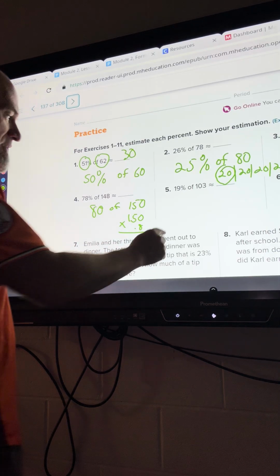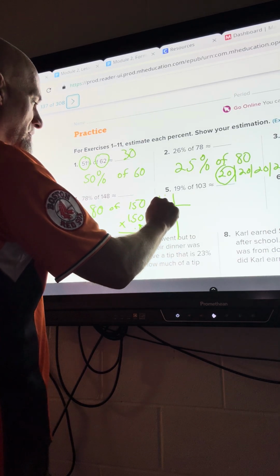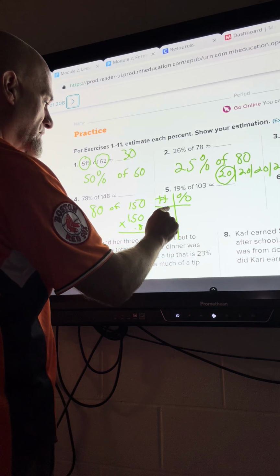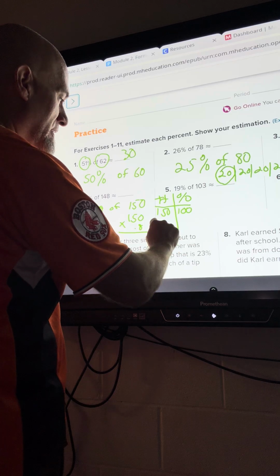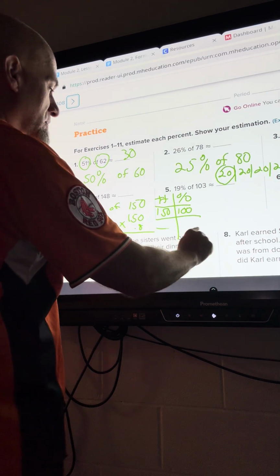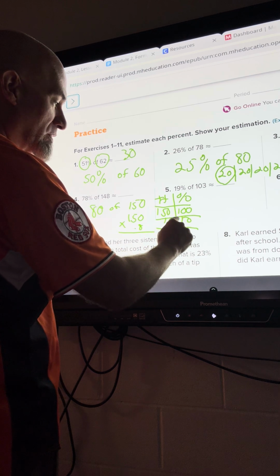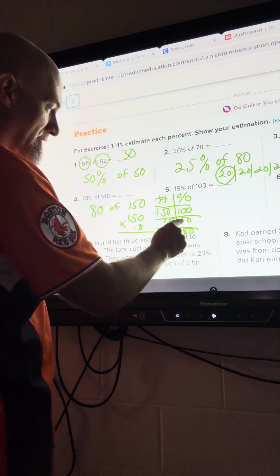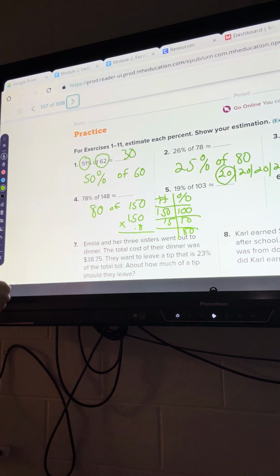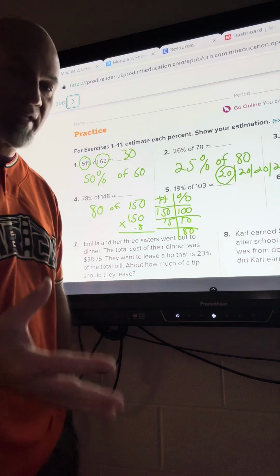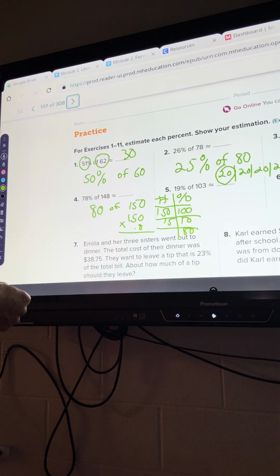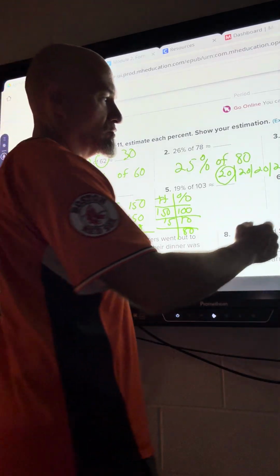You could set up a table where you've got the number and the percent, and 100% of 150 is 150. So you could divide by 10 and get 15, and then multiply by 8 to get 80. And then whatever you get when you multiply 15 by 8, you still could use those strategies to help you. But again, you're not finding the actual answer, you're finding an approximation. So the trick really is to round off.